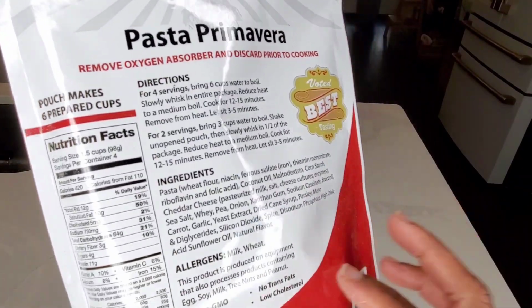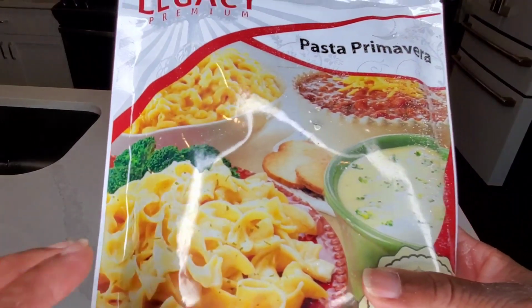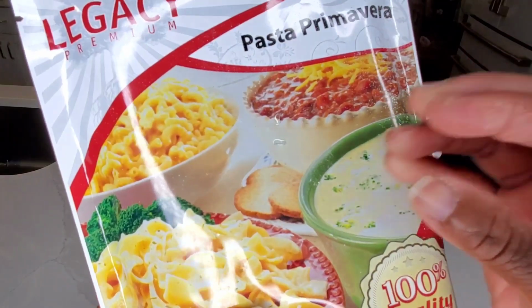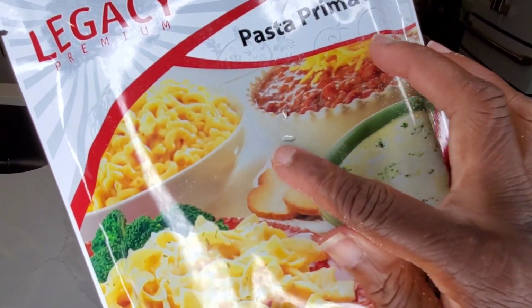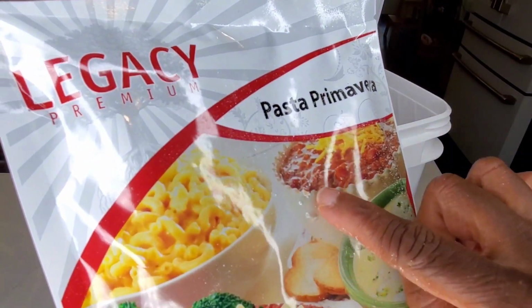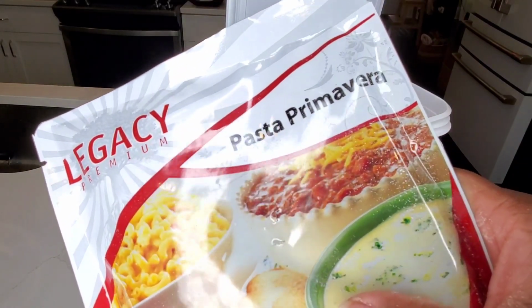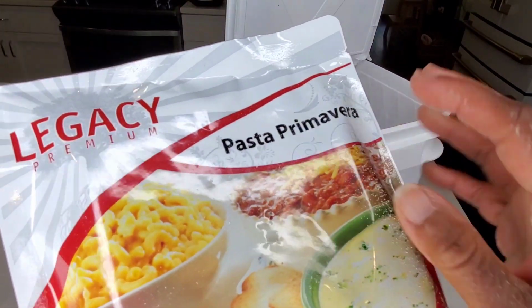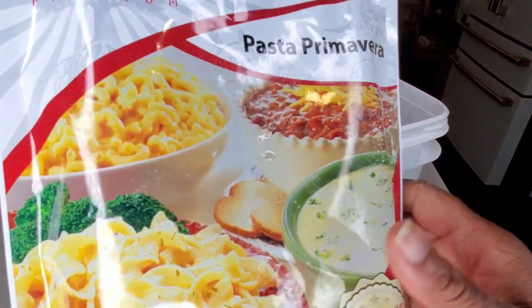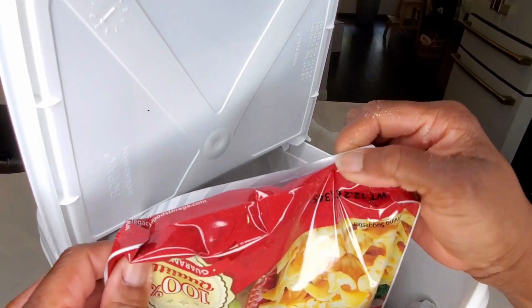So now, unfortunately, what I noticed about this particular package is it's busted, it's punctured. It's got a hole in it. You can see some of the insides are all dusty. Some of the powder and stuff from this food has leaked out, and it's all over this bucket. So this pasta primavera has been compromised. Not so good. You don't want to open this bucket up after it being 5 years in storage when you really have an emergency. You crack it open and one of the contents is busted open.